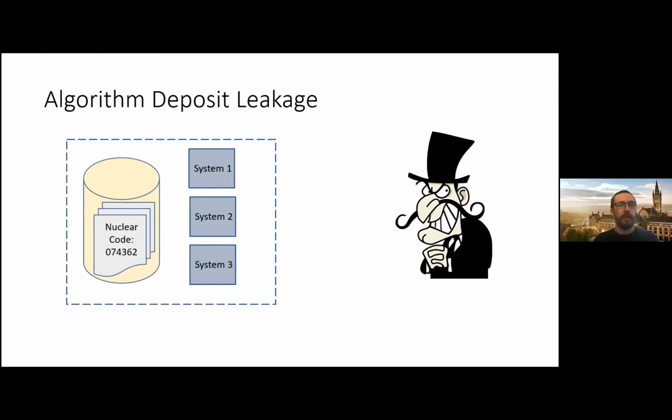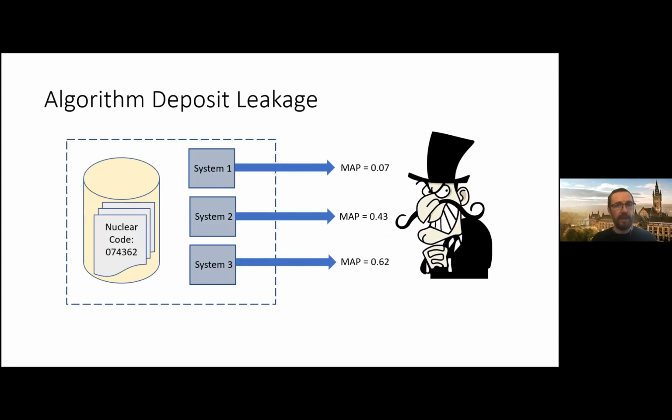So what they could do is say, right, we'll pretend that we're doing your information retrieval task, and what we're actually going to do is search for the nuclear code, and oh, we've managed to find it. Here we go. So all we do is send the statistical analysis that has been agreed with the authorities that they're allowed to send, in this case, mean average precision, and just that one summary statistic, they can actually communicate the sensitive information which is in the collection.